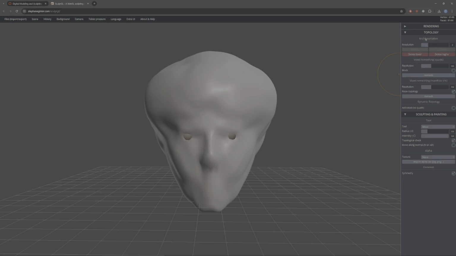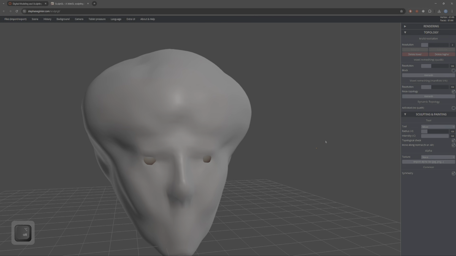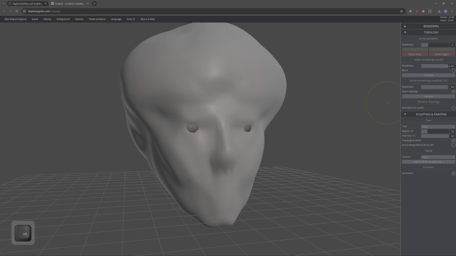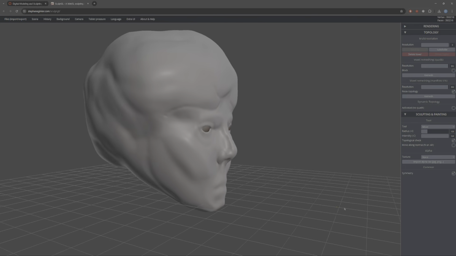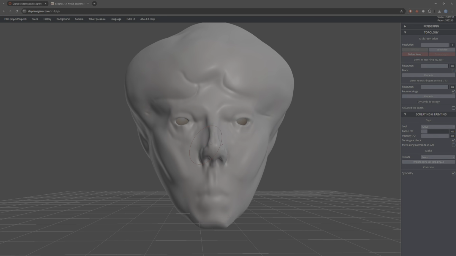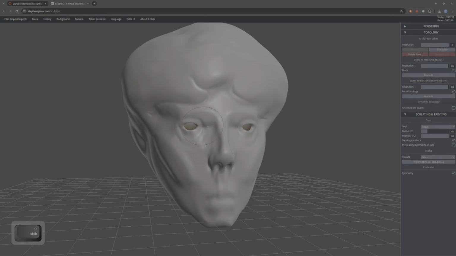There you go. This is the subdivision multi-resolution digital sculpting technique that's really important for everyone to know. So if I go back up, look at this, all the details are still there, right? And this is where I can make facial expressions, change the design on the fly so fast, that you can't do with regular clay, right? I could not do that with regular clay.